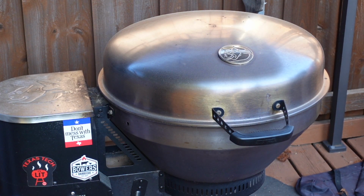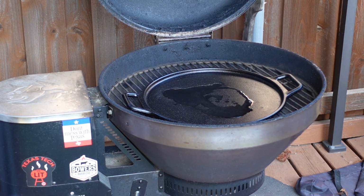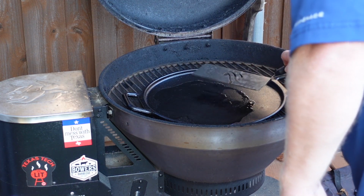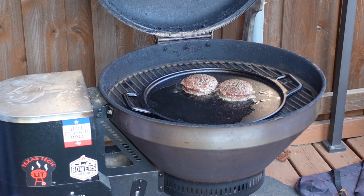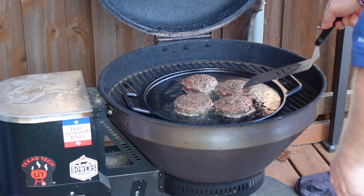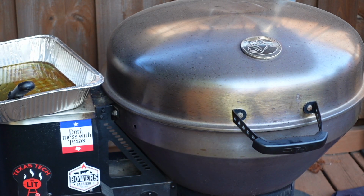Okay, it's time to sear these burgers. First thing I'm gonna do is lay a little bit of tallow down here. That is hot. We're gonna give those about a minute. All right, let's go ahead and flip these burgers.